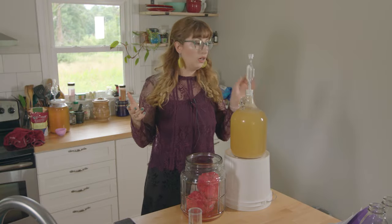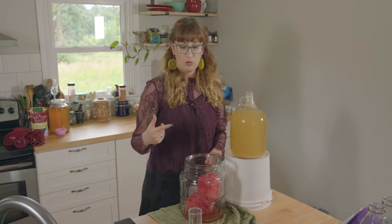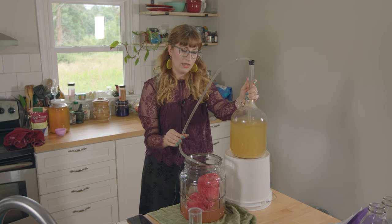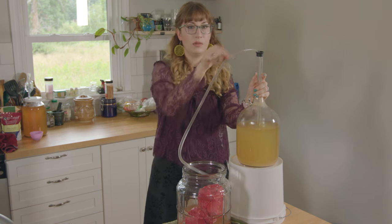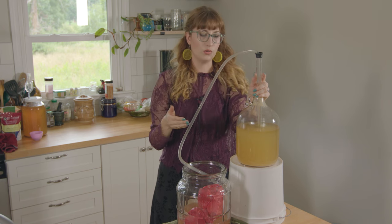Welcome back, here we are. I have 4 pounds of strawberries. They're still pretty much mostly frozen. Not gonna lie. I'm just gonna rack on top of this. I forget that I'm doing a full breakdown for everyone just in case you're new. So this is a racking cane and tubing. You do have to buy tubing separately from the actual cane portion. It's really cheap though. This is a super affordable tool.